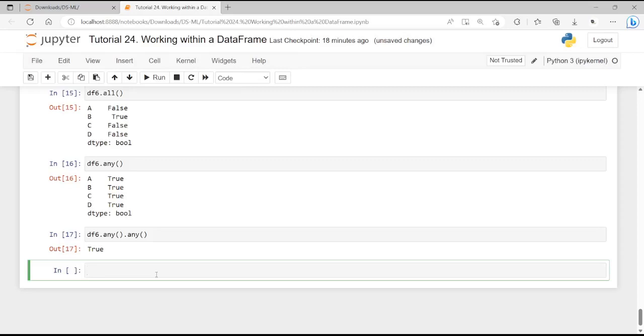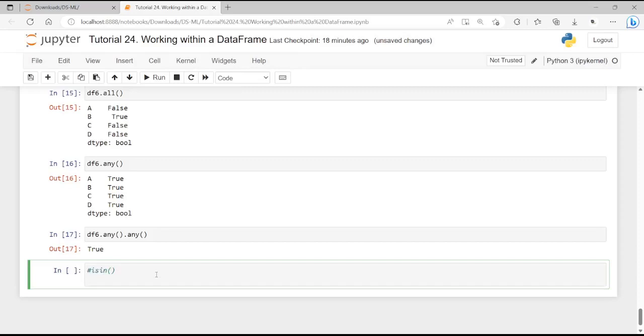Now another method of filtering is isin. So this is the isin method. This method lets you know if one or more elements are present inside an object such as a data frame or series. In this regard we define an example data frame.